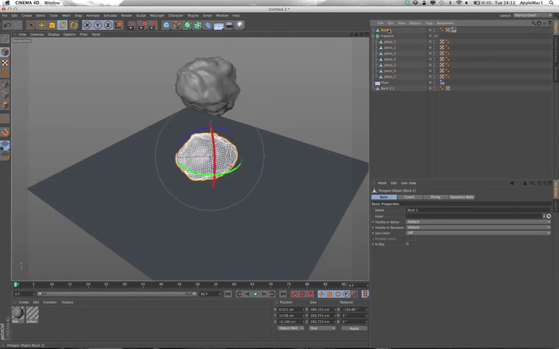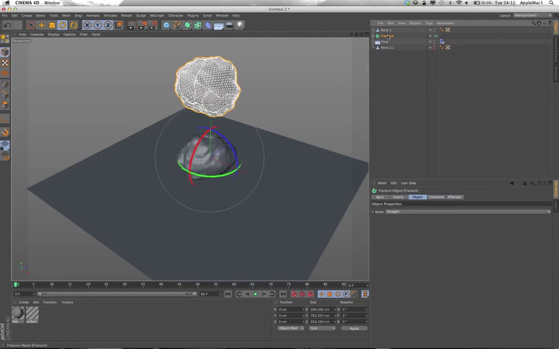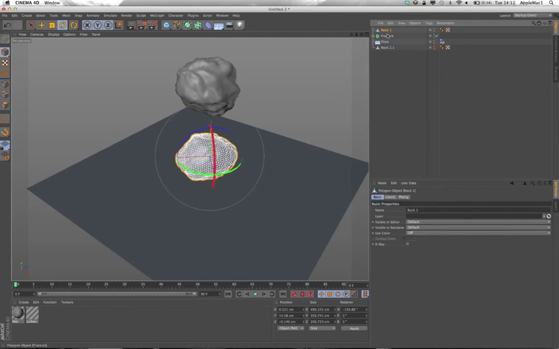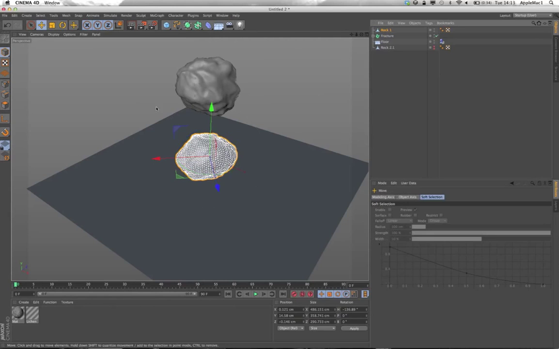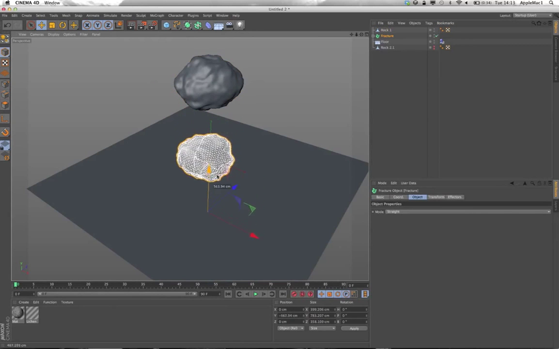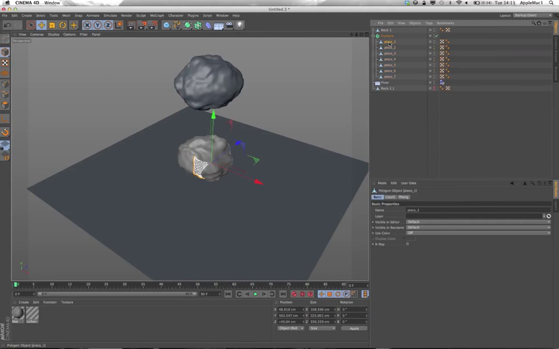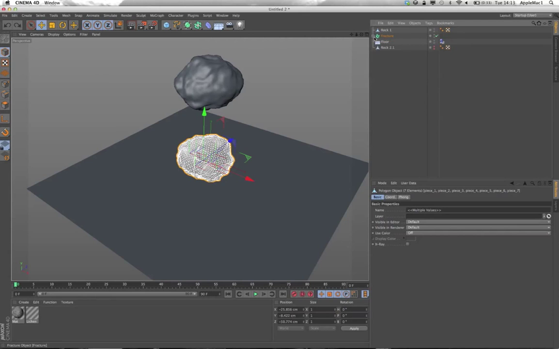Okay, so this top one is going to have the dynamics tag attached, and this one here is going to have the ruler tag attached. So we're actually swapping them around. If we move this one up there, and we move that one there, we can put these back. And this just shows you how easy it is to swap the objects around.